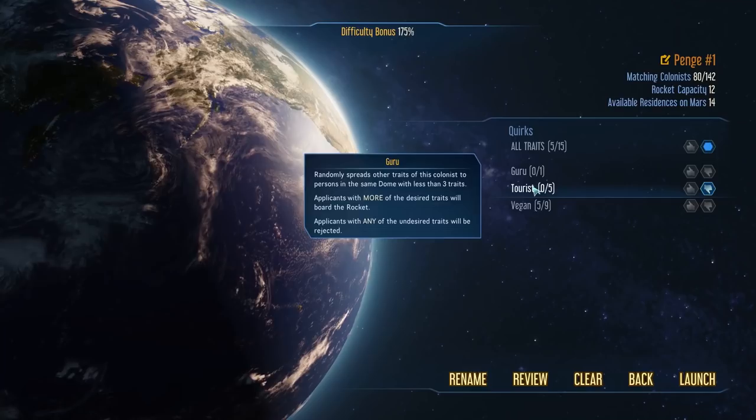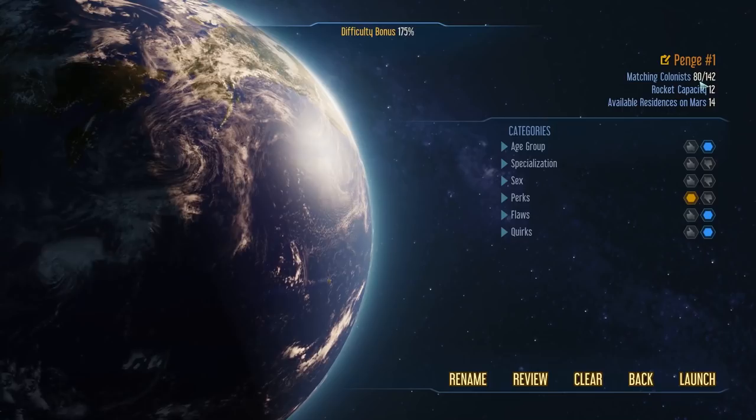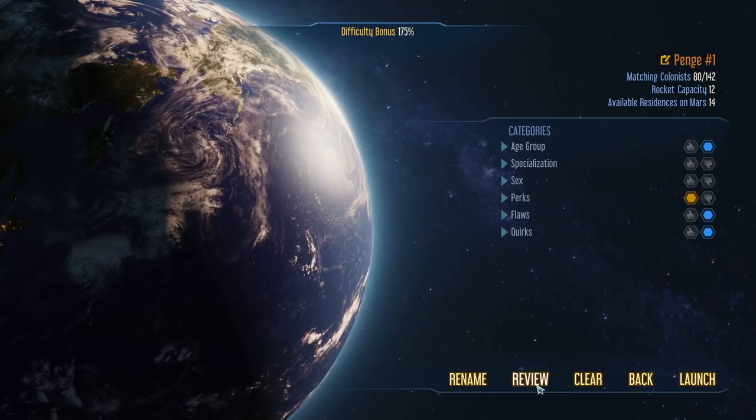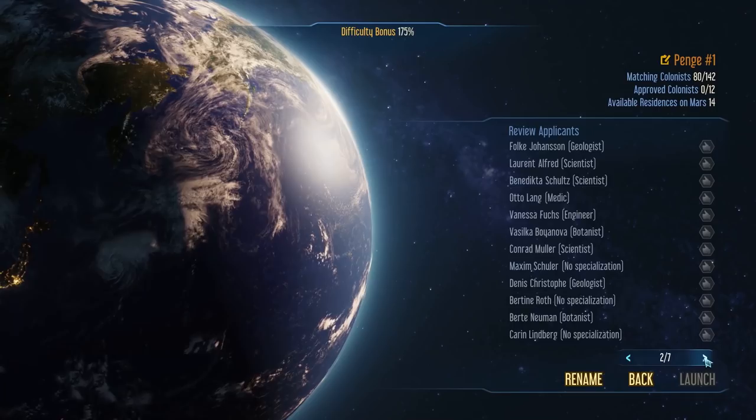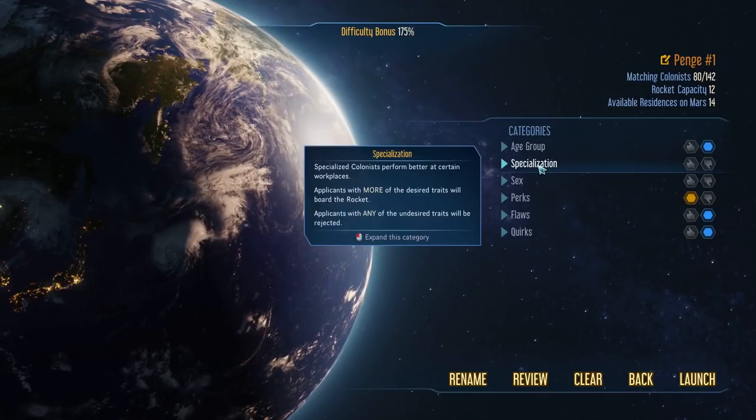Okay, so I think that's sorted that out. I think we can now launch that. And yeah, there's 80 colonists that match that specification. It's then going to pick 12 colonists. So if we review that, we're going to get ourselves... These are the 12? Oh no, these are all of them. These are all the people. Now, I don't know if you can choose the colonists you want. I'm not entirely sure that we can pick those.